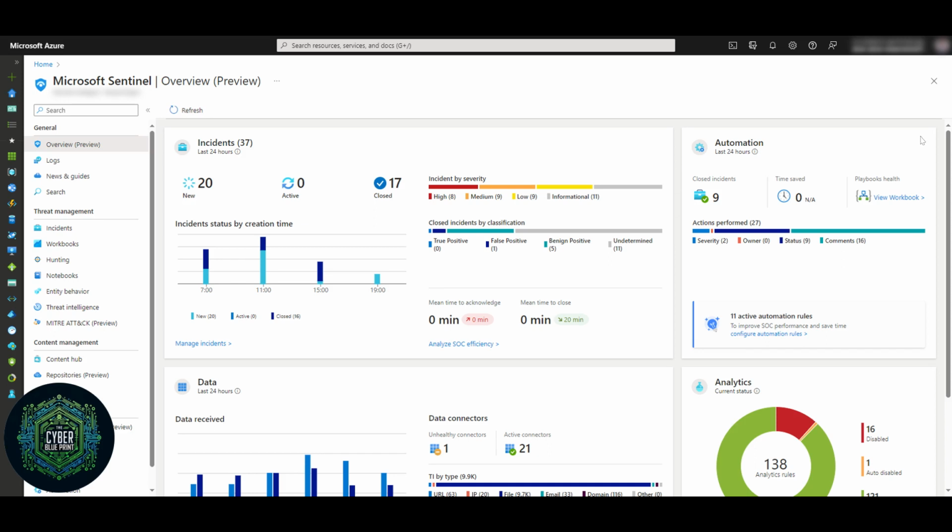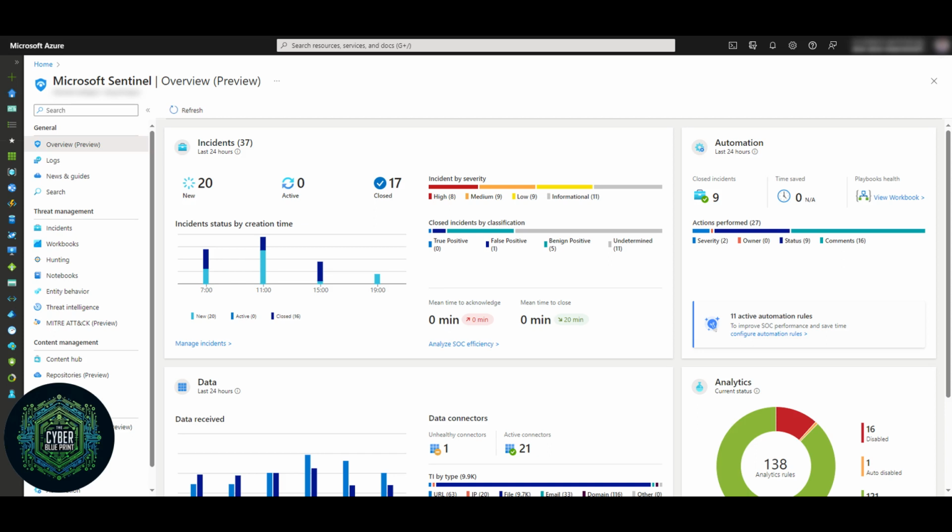Like I'd mentioned before, Sentinel has automation that you can use to respond to your incidents more effectively. You can even enrich the data, meaning you can bring data in from different sources to help add additional information to your incidents, so that when an analyst takes a look at it, they'll have all the information they need to determine the scope of the incident that's been created.